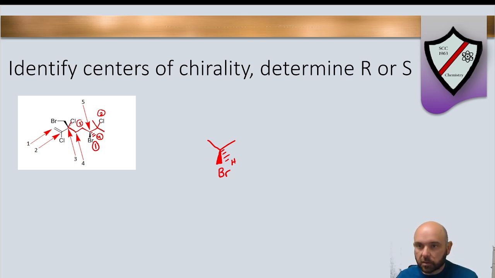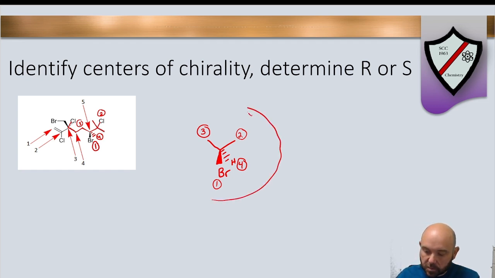So if I look at the representation that I've drawn outside of the molecule over here, I can rewrite my numbers. 1, 4, 2, and 3. Now, luckily for this molecule, number 4, the hydrogen, is already on a dash, so we don't need to perform any switching or flipping. We can simply look and see what is the counterclockwise or clockwise-ness of 1, 2, and 3 and determine our configuration from that. So we see 1, 2, and 3 in this case goes counterclockwise, meaning that carbon number 5 has an S configuration.